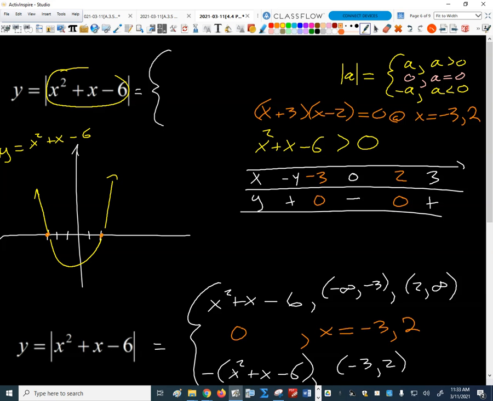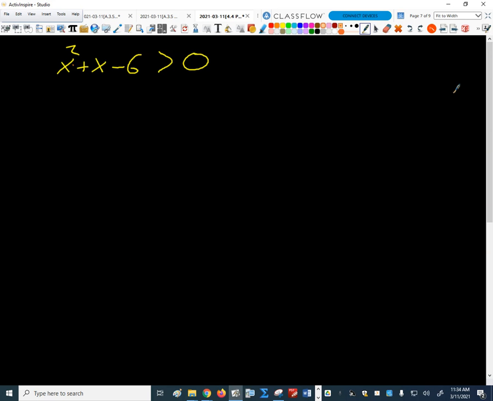But this is a parabola, right? So here's even another way of doing this. It's a parabola which is symmetrical about its vertex, right? So we ought to be able to deal with this in a way that's symmetrical and not have to find the zeros and check values around the zeros. What if we were to do something like complete the square on this? Okay, think what that would look like. If I were to add the 6 to the other side, then I could just quickly complete the square. B is 1, right?